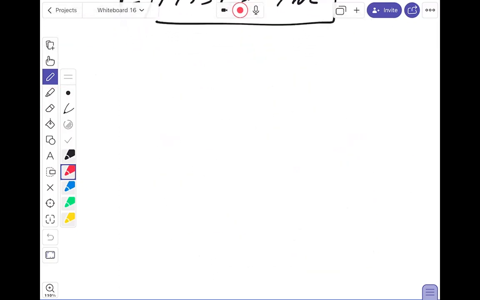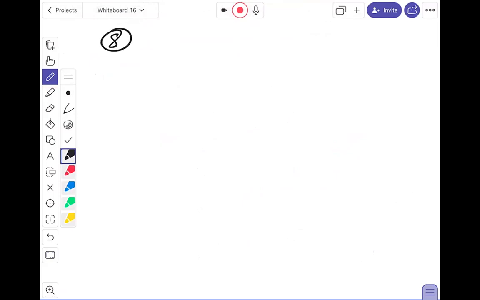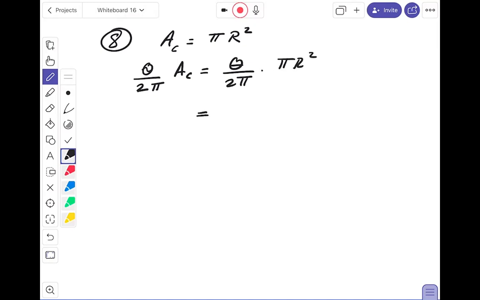I'm going to push this up. And what's number 8 say? It says the area of a sector. Well, let me just remind you, the area of a circle is going to be pi r squared. That's a grade school formula you were given. Now, the area of the sector is going to be theta out of 2 pi parts of the area of the circle, theta out of 2 pi parts, pi r squared. This is going to be called the area of the sector. It's a formula derived in class. I notice the pi's cancel out. What do you get? 1/2 theta r squared.